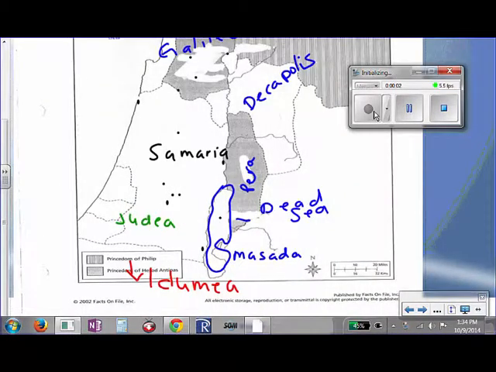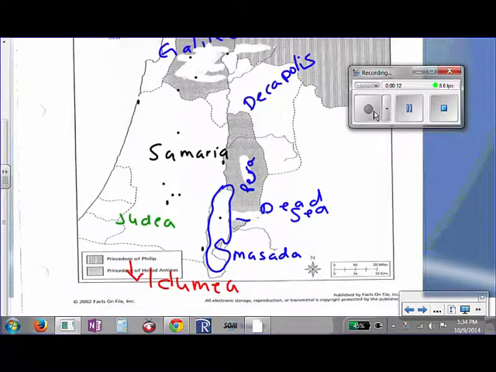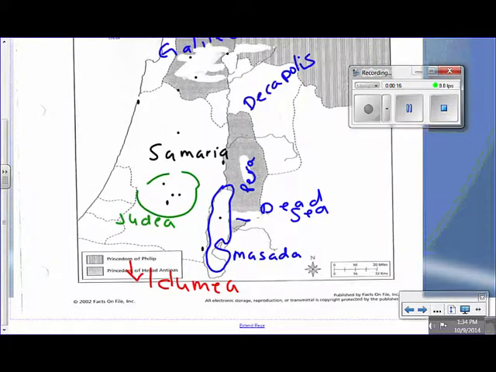Okay, so you learned about Masada and got to see some of the fortifications there. If we move into Judea, and you have these four little dots right here in this area, these are some of the principal cities you'll remember from the Bible.